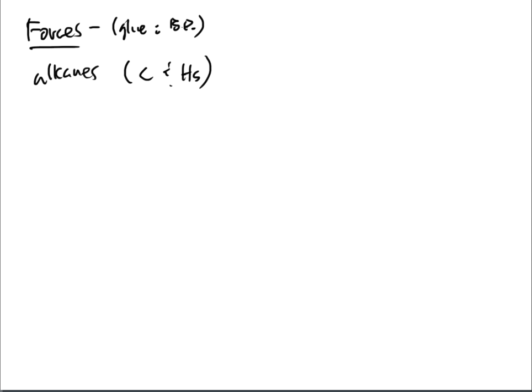Okay, so alkanes have carbons and they have hydrogens. Why did I make that a point? Why did I write that down? Well, to remind you that that's what we've done, mainly carbons and hydrogens. And if we're only talking about alkanes, that's what they are. If they were alcohols, then we would have OH groups. If they were amines, we would have NH2 groups. If they were ethers, then we have an oxygen in between two carbons. If we had alkyl halides, then we would have fluorine or chlorine or bromine or iodine, right? But we're only sticking with alkanes right now. So alkanes are just carbon and hydrogen. All right, so carbon, carbon, carbon, and then we'll stack on the hydrogens to make all these happy. And there we go.